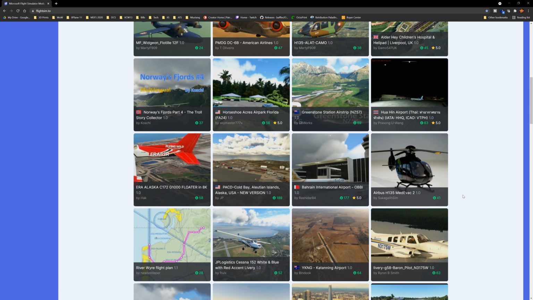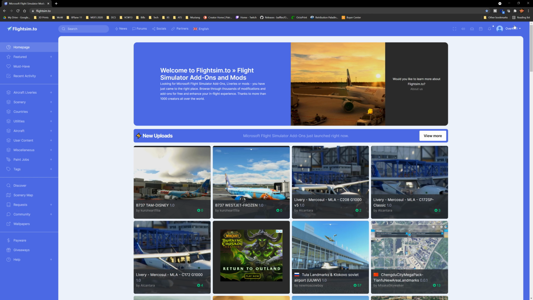So the biggest thing that I can tell you first off is make sure you sign up for an account. Okay, there is a login registration button when you're not signed up. It's free, there's no charge to do so, and it's got some extremely helpful benefits when doing so. Always make sure that you're logged in when doing your downloads. Once you do your downloads, you can click on your profile up here and go to, there's a mod manager that you can use.